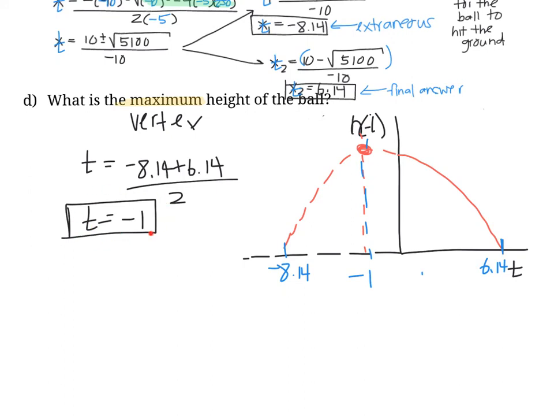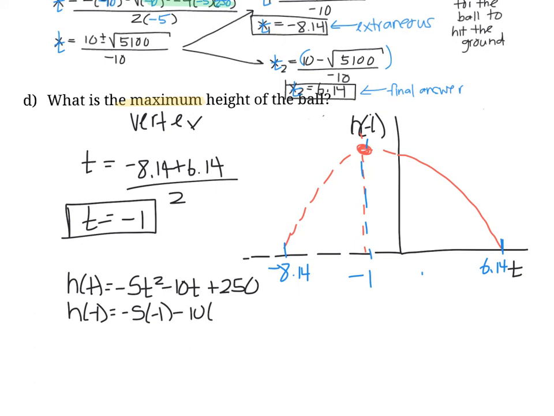So what was the next step that we were to do? Well, now that we know the x-coordinate of the vertex, we can just plug it in and find the y-coordinate. So we're going to plug it into our original equation. So here's our original equation. Let's put in -1. And we should get a positive number that's greater than 250 because we know that this point here was 250. So if you plug that all in, and I forgot a squared here, so don't forget the squared. Now plug it all in, and you should get 255.